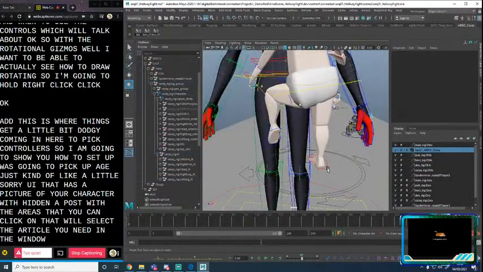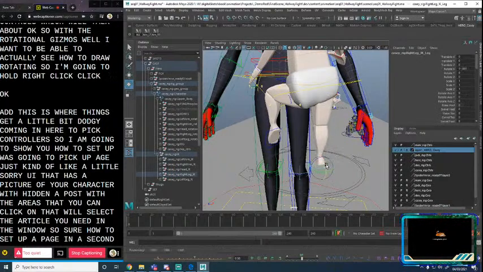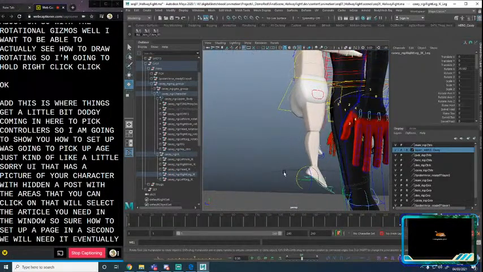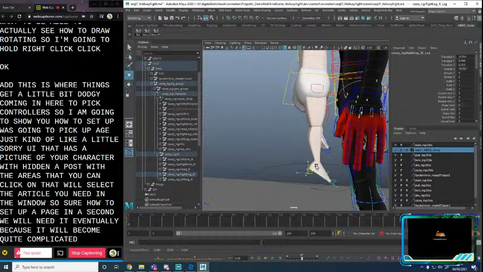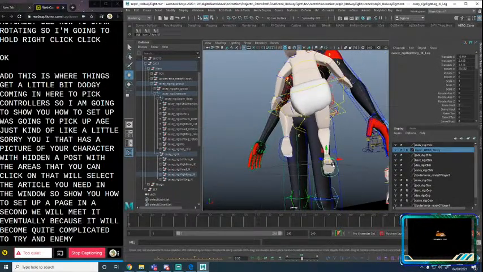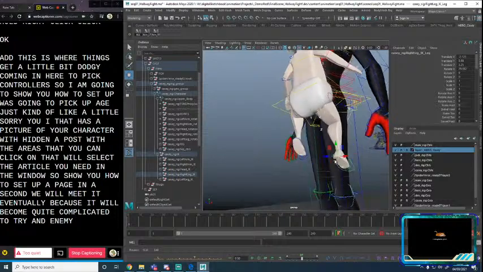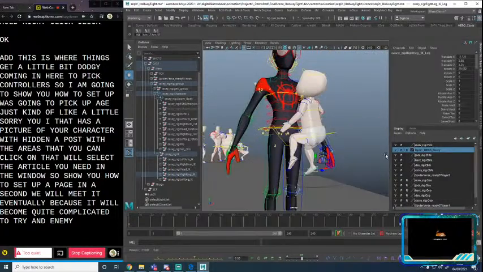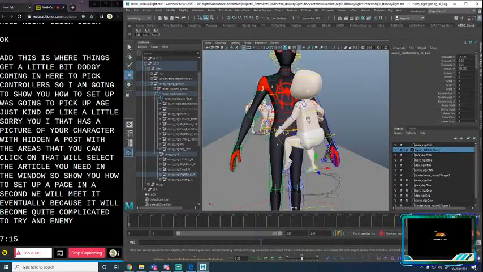So I'll show you how to set up a picker page in a second. We will need it eventually because it will become quite complicated to try and animate this character in that close a proximity to Spidey, right?